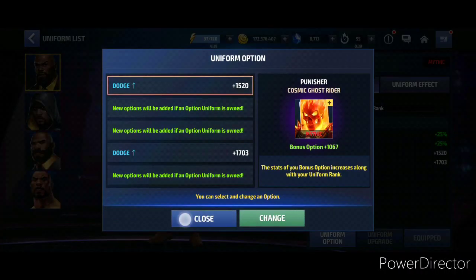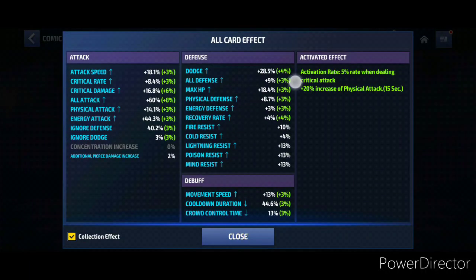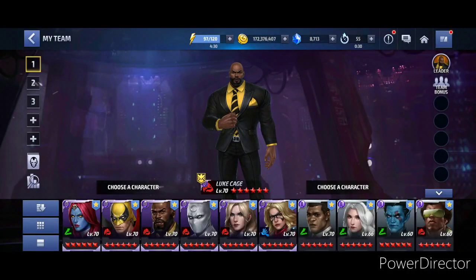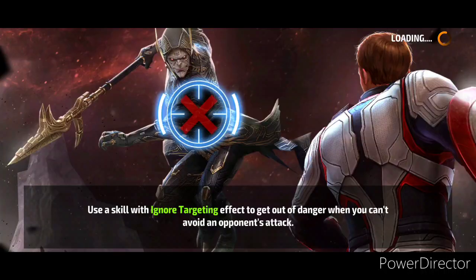Mythic uniform with, of course, rolled dodge on both of them. This is how it looks. And for the cards that I was running, I have only 18.4 HP. It's a very, very low HP Luke Cage, so it can be way better than I'm actually performing, okay? So you can perform way better.